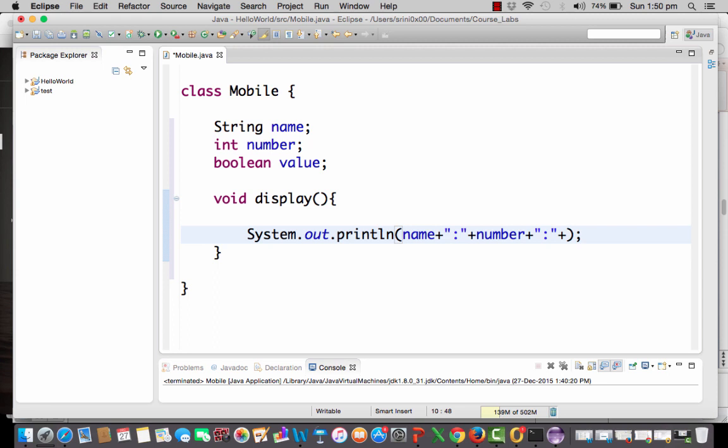And then let's display the value. Alright, so this particular method is going to display all these values here. So currently we did not assign any values, but let's see how it is going to display the values of these variables.